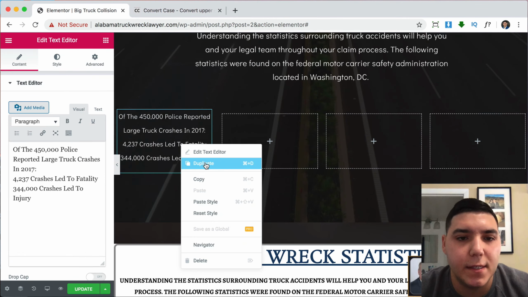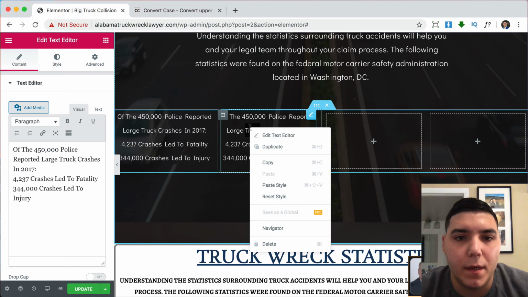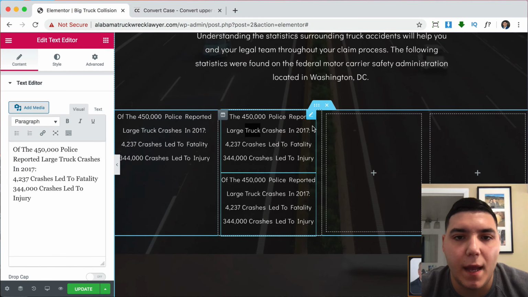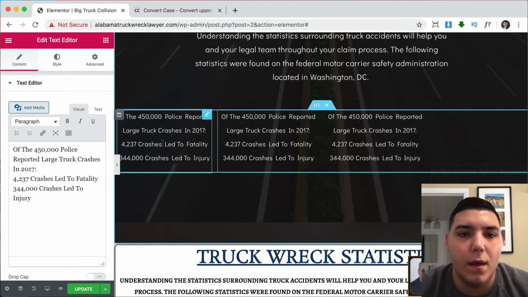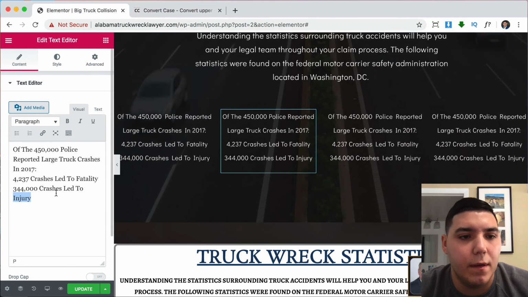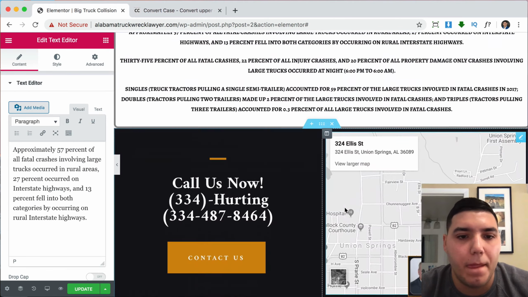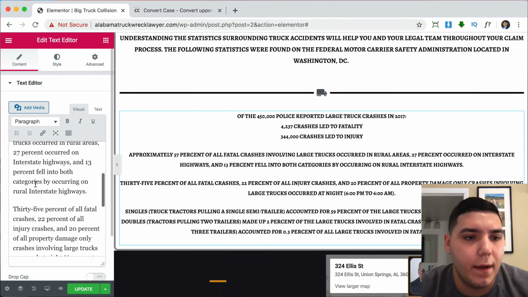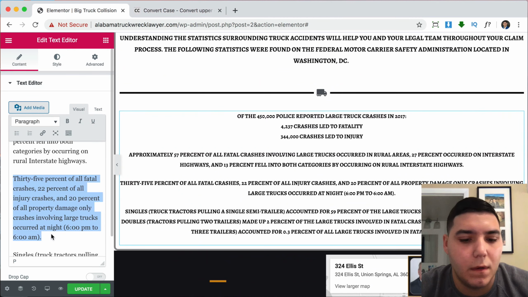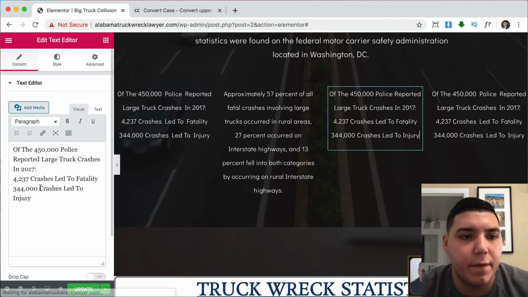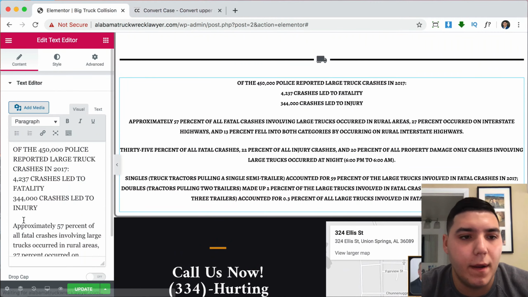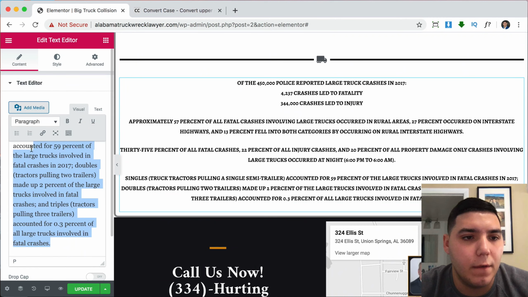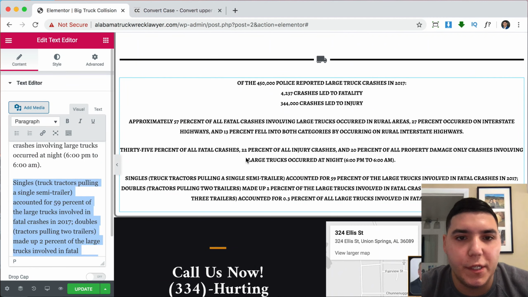Let's duplicate this since it already has all the styling, and plug it in there. That way I don't have to edit the font and the style and the color every single time. So let's just duplicate it. And now we can plug in here this information. Whoops. Plug in here this information. And now let's go to the third paragraph. There you are. And let's plug in the third set of information. And last but not least, we'll go to the fourth paragraph, and we'll plug in the fourth set of information.